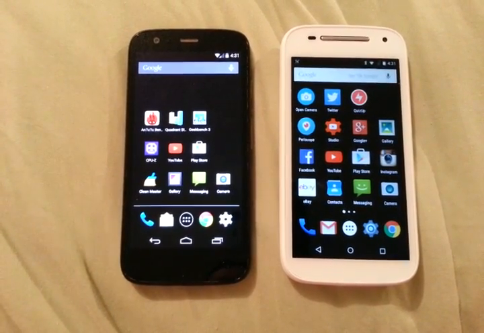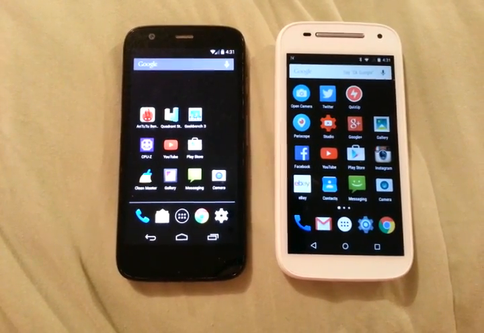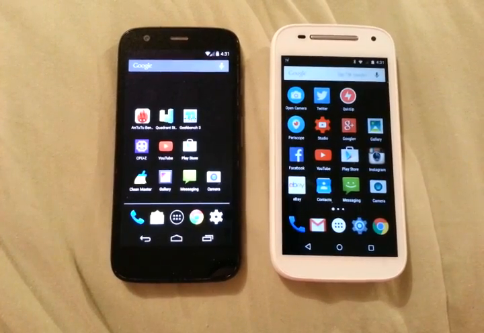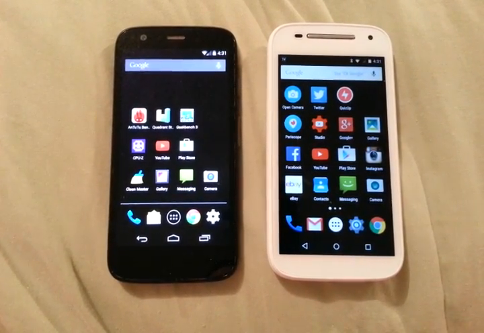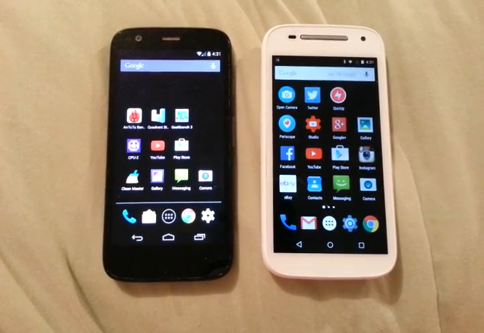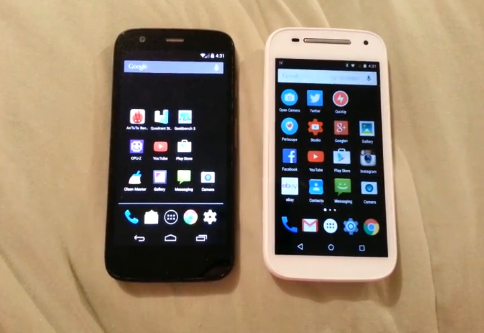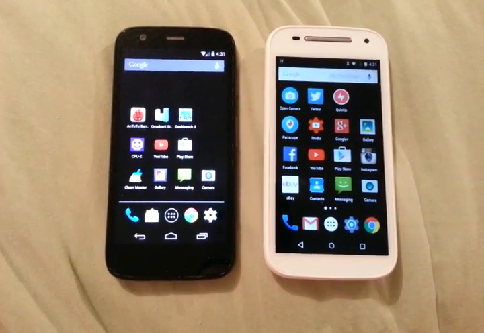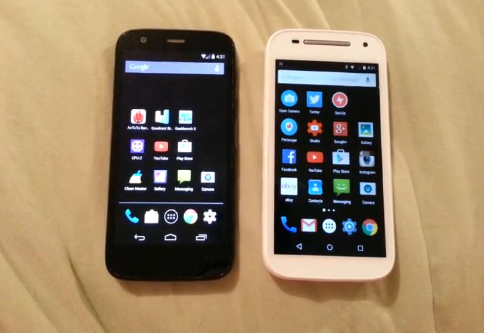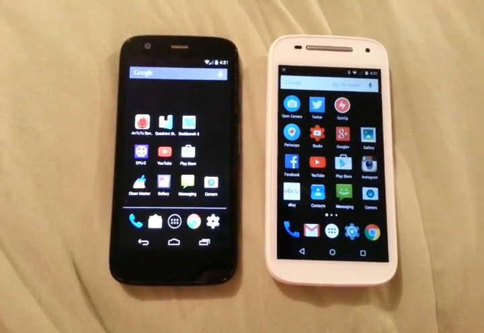On the Moto G, you get 720p recording on the front-facing camera. You have a 720 display, which is very nice, crisp, and clear. That's about it, really, that I can think of at the moment. Really good call quality as well, and stuff like that. The bads are no micro SD card slot, speakers on the rear of the phone, 3G compatibility only, and so yeah, that's about it. I mean, it's just anybody's preference.